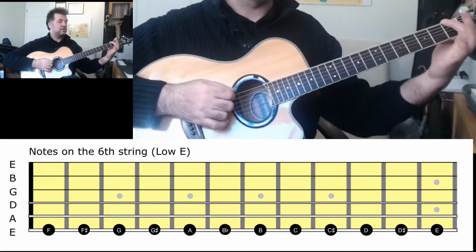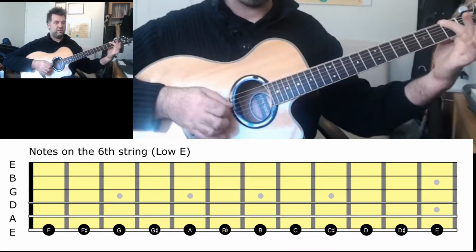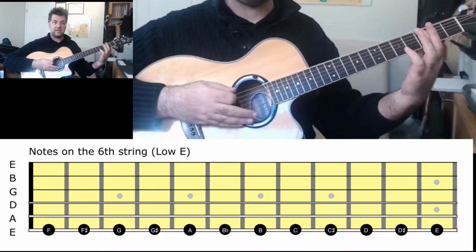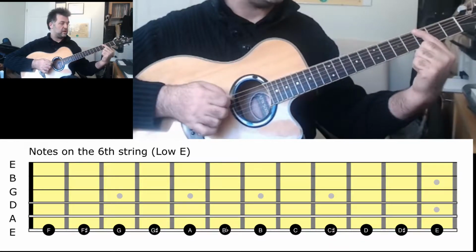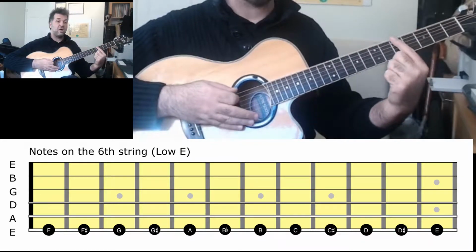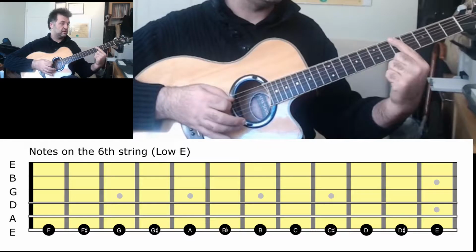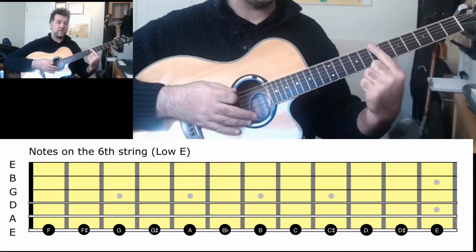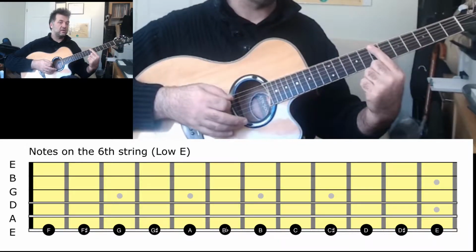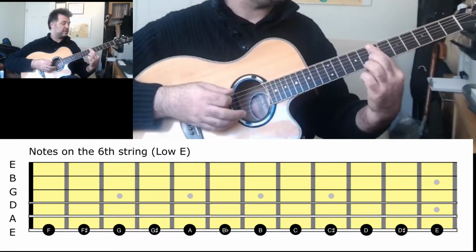We know that it's an E note, and we know that 1 fret higher is going to be an F. So open, it's an E. Fret 1, it's an F. Fret 3, that's my tone distance, it's a G. Fret 5, it becomes an A. Fret 7, it becomes a B. Again, that's all tone distances.